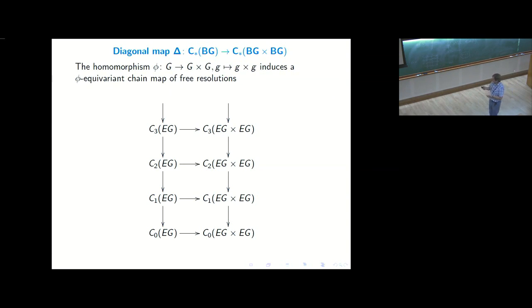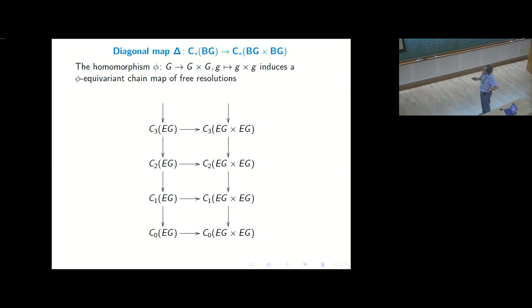And that group homomorphism induces a phi-equivariant chain map of free resolutions. What I've written down here is a cellular chain complex of EG. So that's a free ZG resolution. This here is a free Z(G cross G) resolution. And they both have zeroth homology Z. So if I take the identity map from Z to Z and I want to construct a chain map which is phi-equivariant, I simply map down here to Z, go to the identity, take some pre-image on each generator and produce a map.